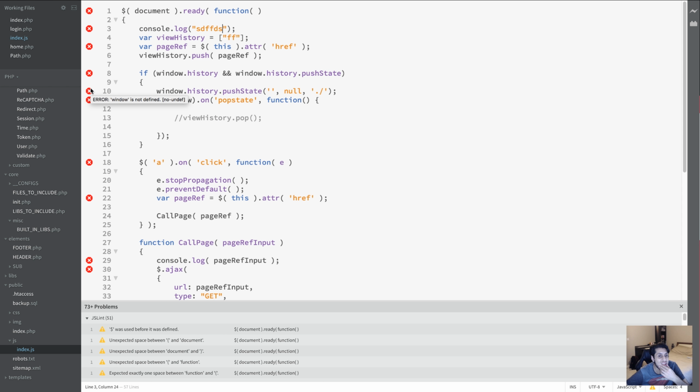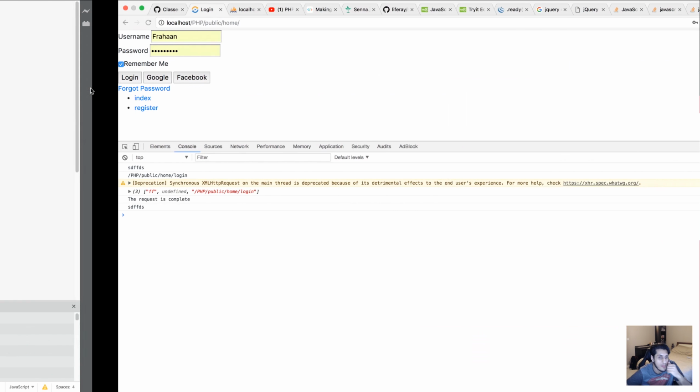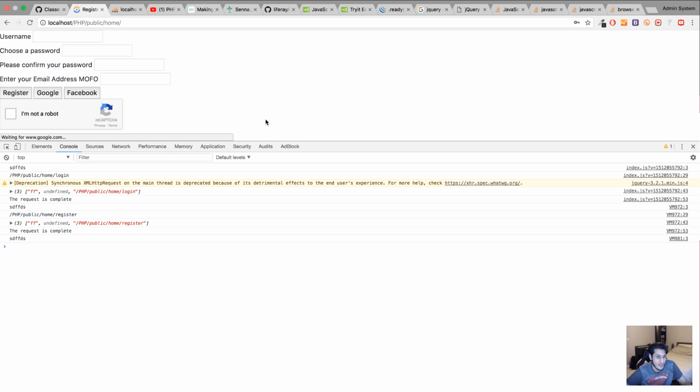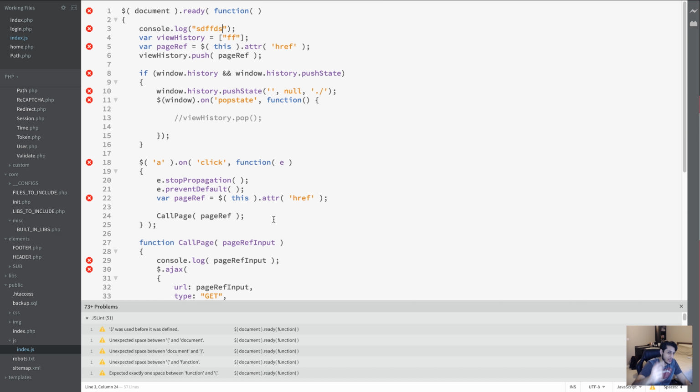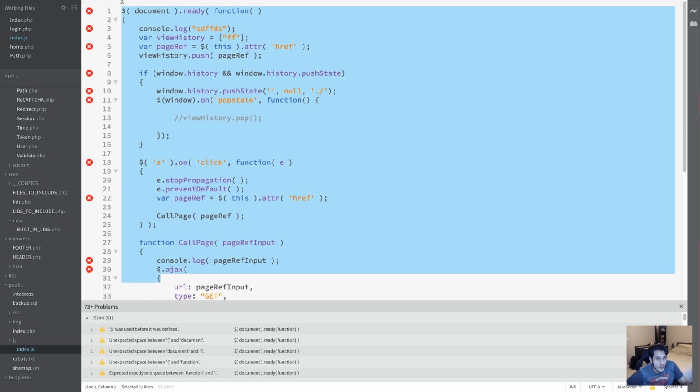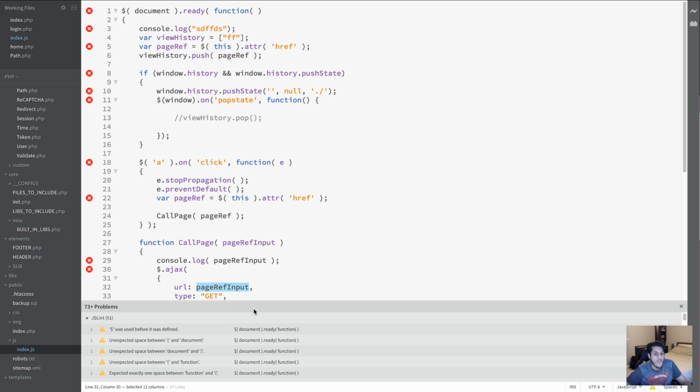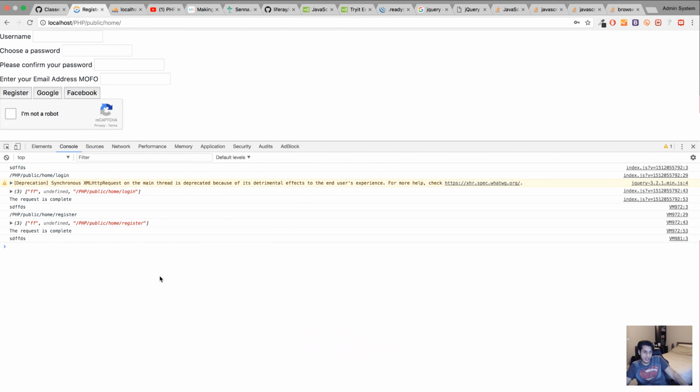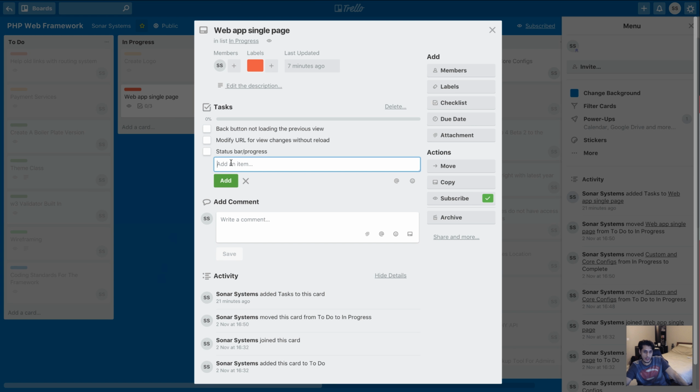The JavaScript is getting loaded every single time. If I click register again, why? Because we're getting all of our stuff, which obviously has CSS and more importantly JavaScript, and that's getting reloaded. I'll leave it for next time because there's a couple of things we could look into for fixing this.